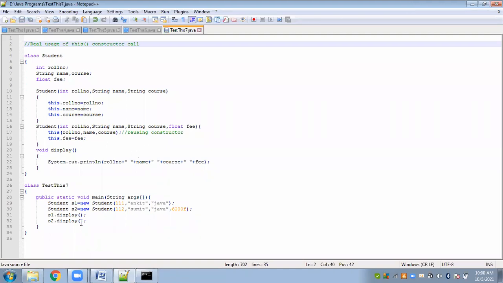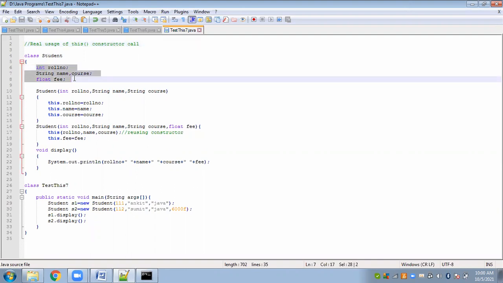See here, we have two classes. Class Student has some instance variables like roll number, name, course, and fee, with data types int, String, and float.